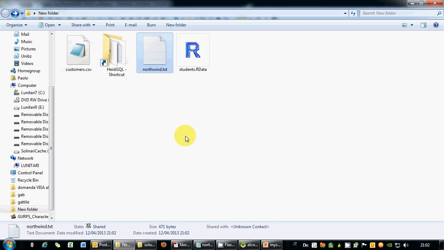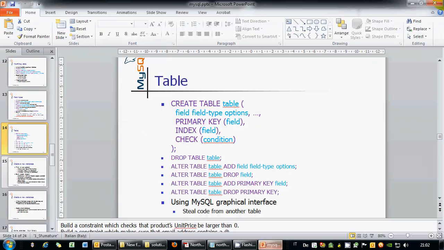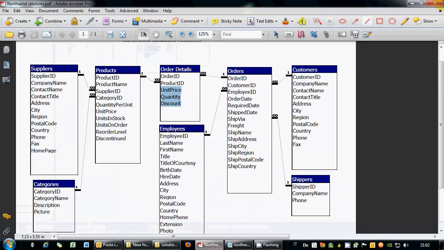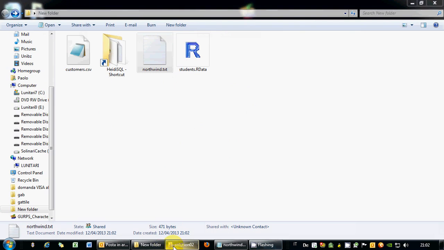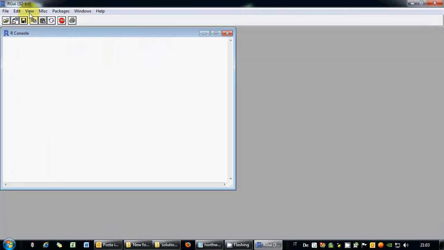And now we can switch to R before we close everything. This one is not needed anymore. Okay, we open R. We load the R commander.